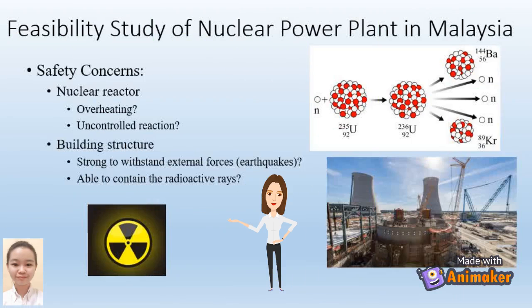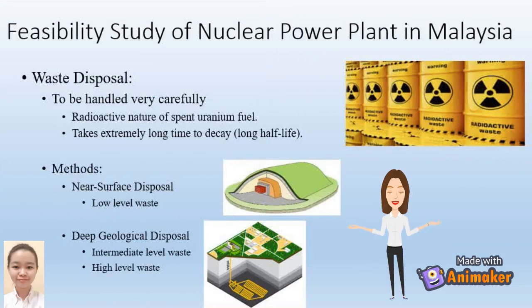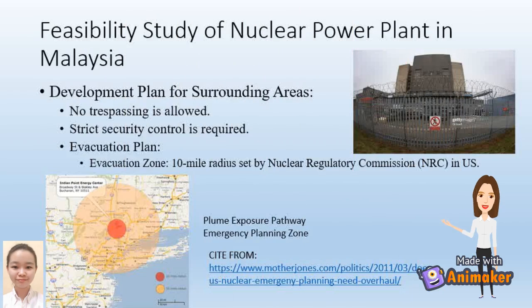The safety concerns associated with nuclear power are holding us back. The nuclear building needs to be safer and strong enough to withstand external force. Moreover, the spent uranium fuels are required to be handled with care and disposed of properly due to their radioactive nature and long half-life. Detailed plans need to be outlined for waste disposal. In addition, strict security has to be imposed and well-planned evacuation plans are required in the event of failure.